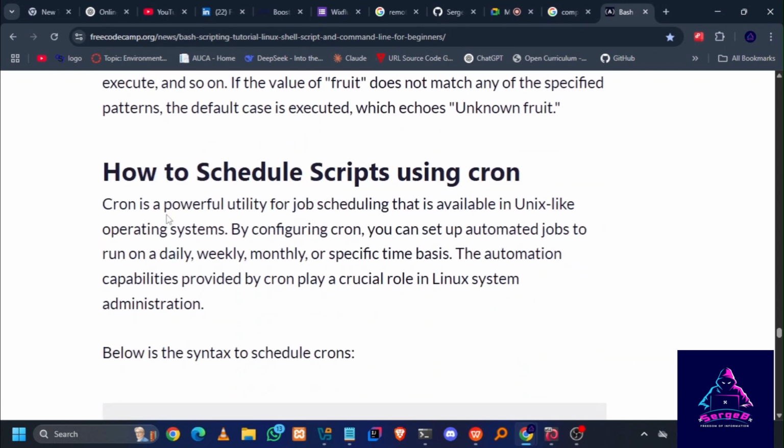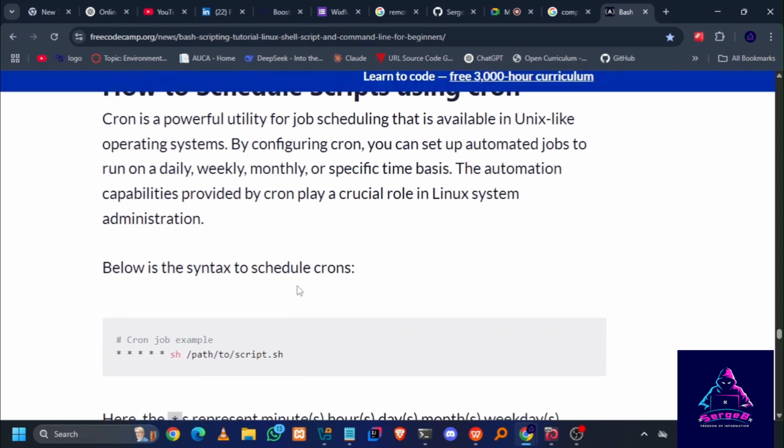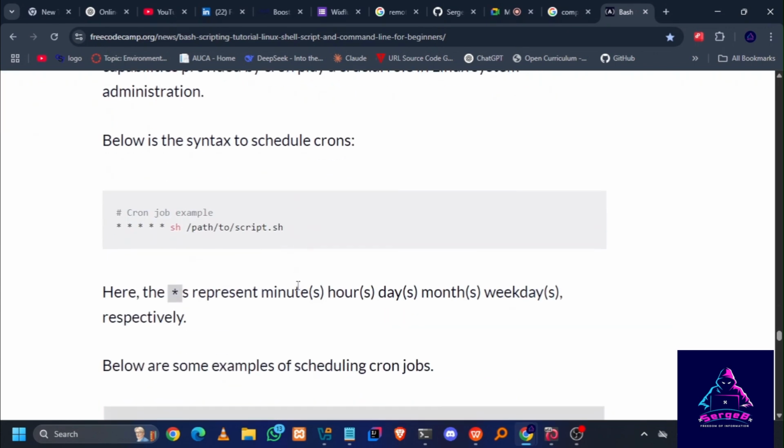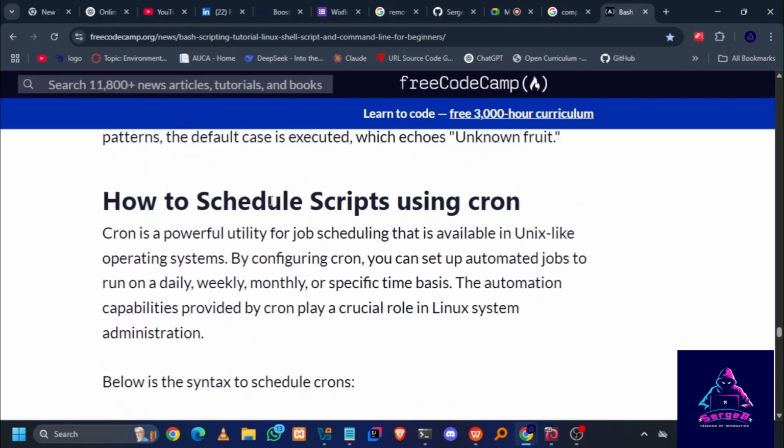All right, that's it. Now, how to schedule the script by using cron. To schedule the script to run, you can see this crontab.